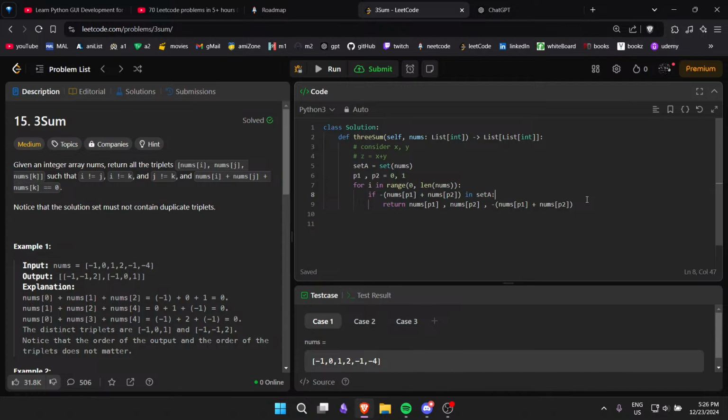Wait a minute. How do we increment or decrement p1 and p2? I mean, we can't just check anything, right? Not return, I think we need to append this and that. So I need to append this and that as a list.